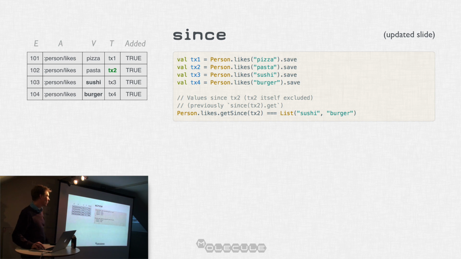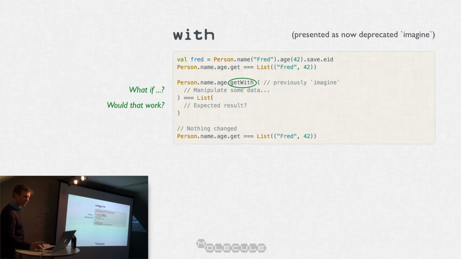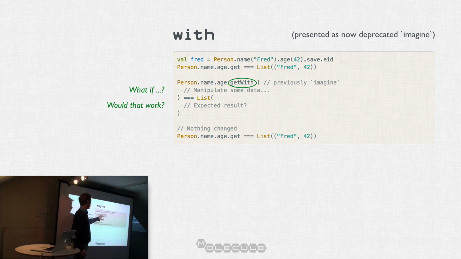Since it's very much like history, you just take a subset. When you take from T2, you get from there on out. And imagine that was the future, where you give it some transaction data. You saw that in the beginning. We want to get the values, the names and ages of some persons, where we imagine some manipulation of some data, and then we want some result.